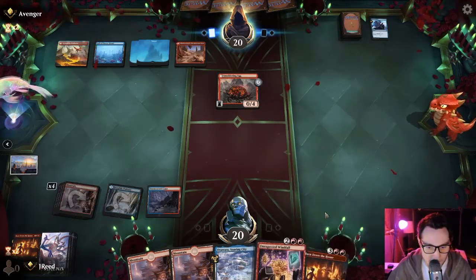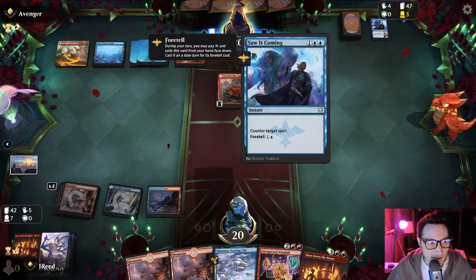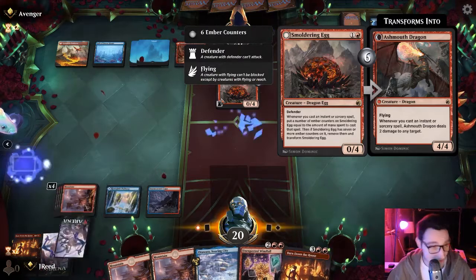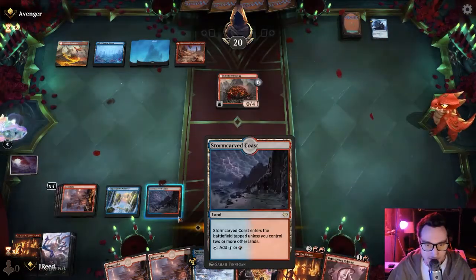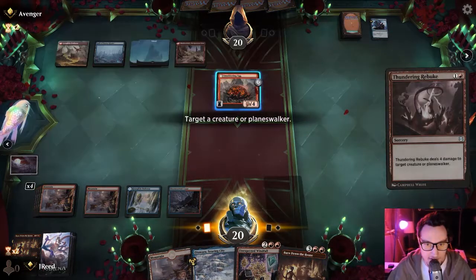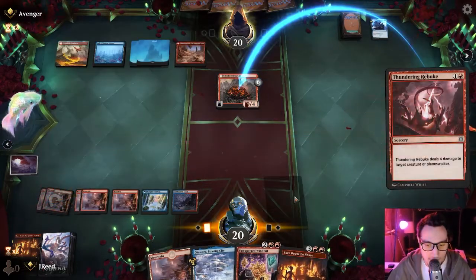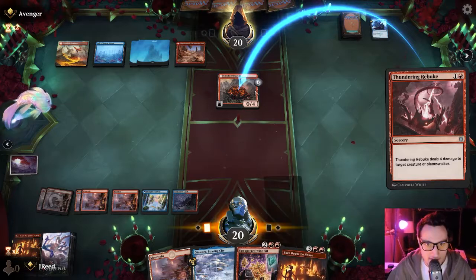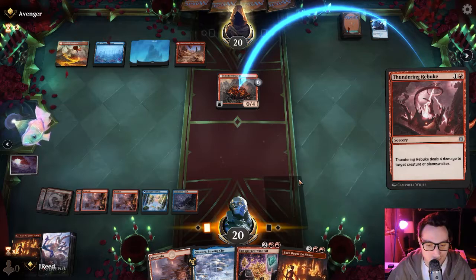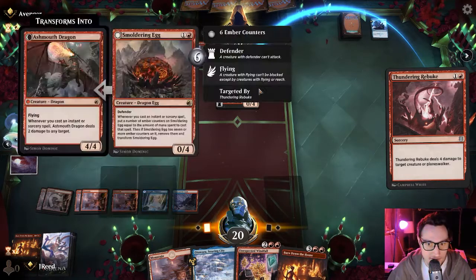We're fine right now. I'm afraid that we're kind of at the point in the match, though, where this guy's just going to hold up counterspell after counterspell. Alright, so we get a Thundering Rebuke, which is perfect. So let's try and hit it. And then we have burn down the house. So if he tries to defend this even further, we're going to burn down the house.